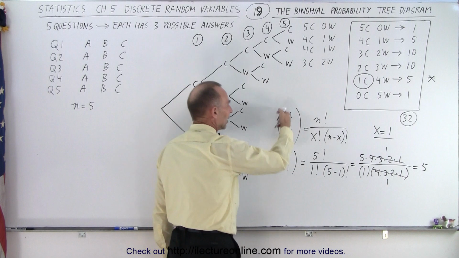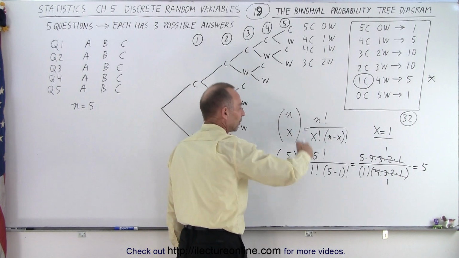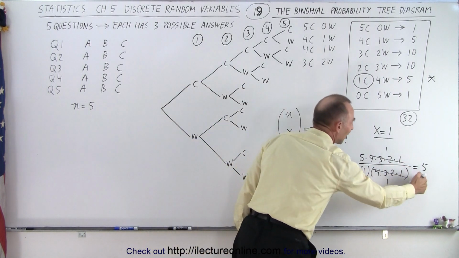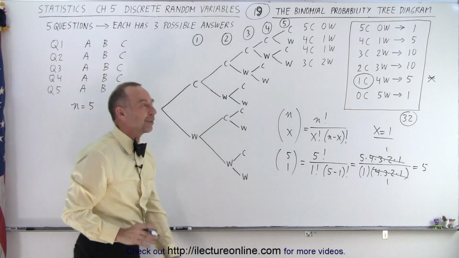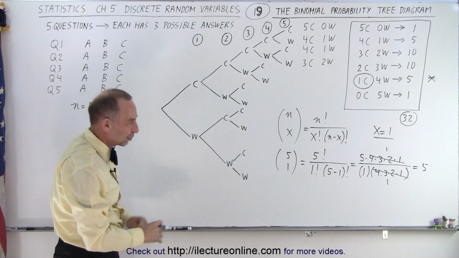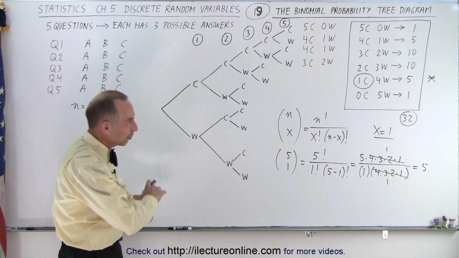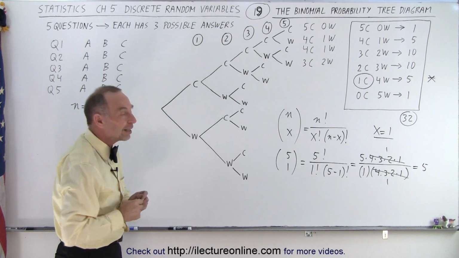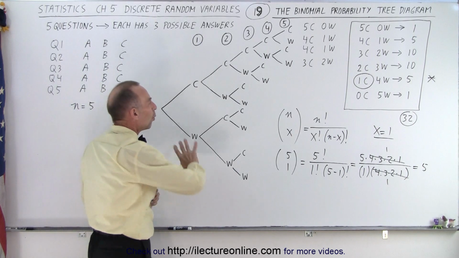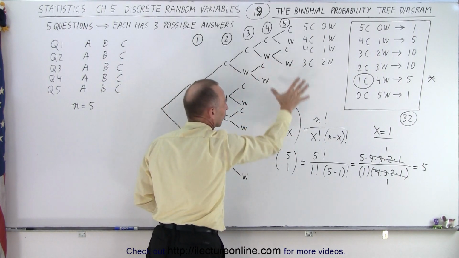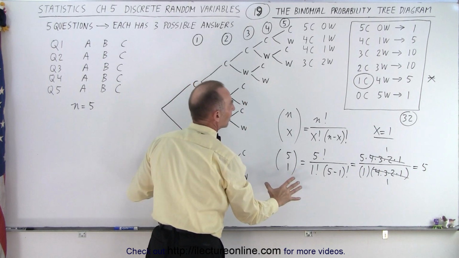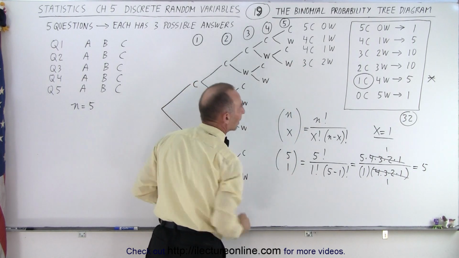And if we then calculate that using this equation or this formula right here, we get the exact same answer without needing to do the binomial probability tree diagram, which of course would be a very difficult thing to do, especially as it gets very big. But at least you can visually see why this would work, because you can see how that then distributes itself correctly across the entire tree diagram if you want to lay it out like this.